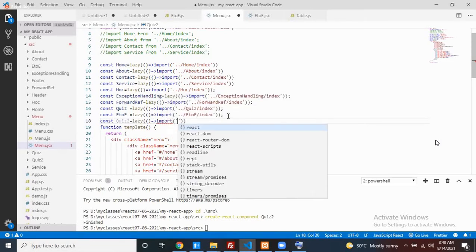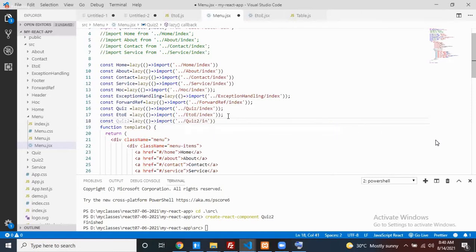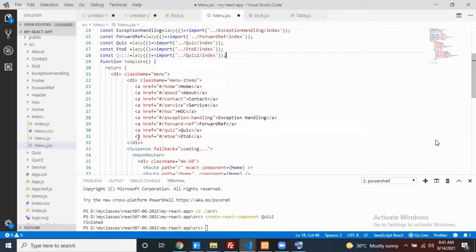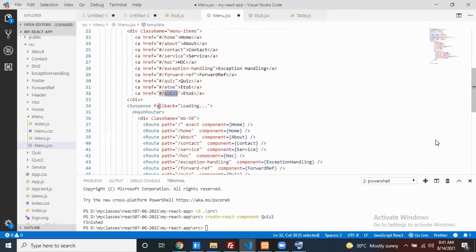You import your component from my quiz2 folder, index is my file. Write this. Okay, done. Now this is fine.